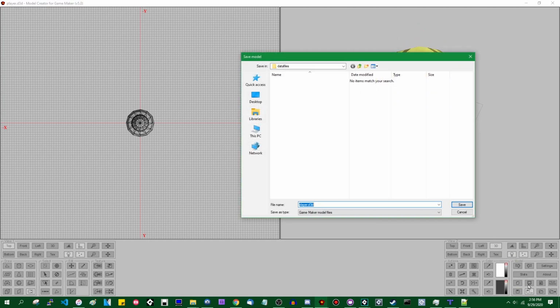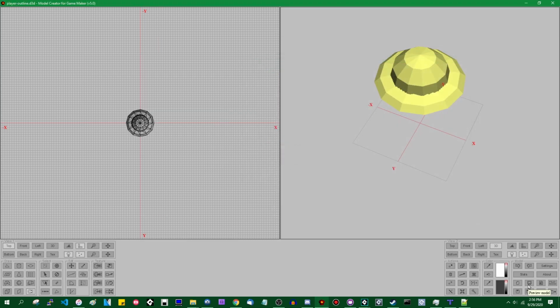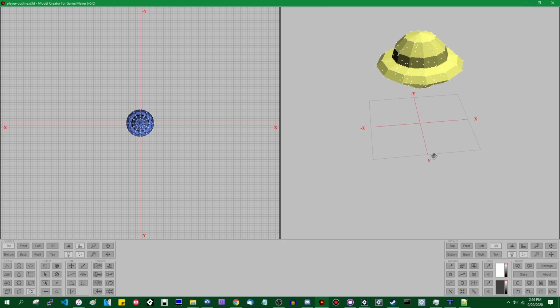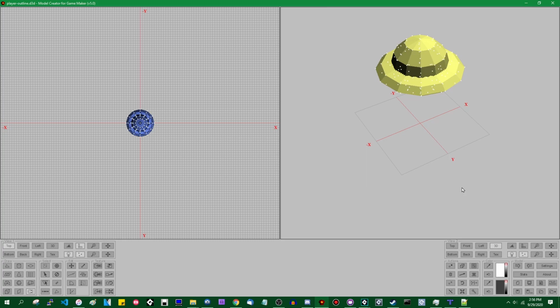I am going to save as a copy, and I'm going to call it, let's say, player outline.d3d, just so that I don't mess with the original. And we're going to need to do a few things. The first thing we're going to need to do is flip all the faces inside out. I talked about backface culling in the last video. I did that for a reason, because I wanted to have that as a lead up to this one. If you don't know what backface culling is, you should probably go watch that video. If you do, then you should be caught up to speed and you should know what's going on here.